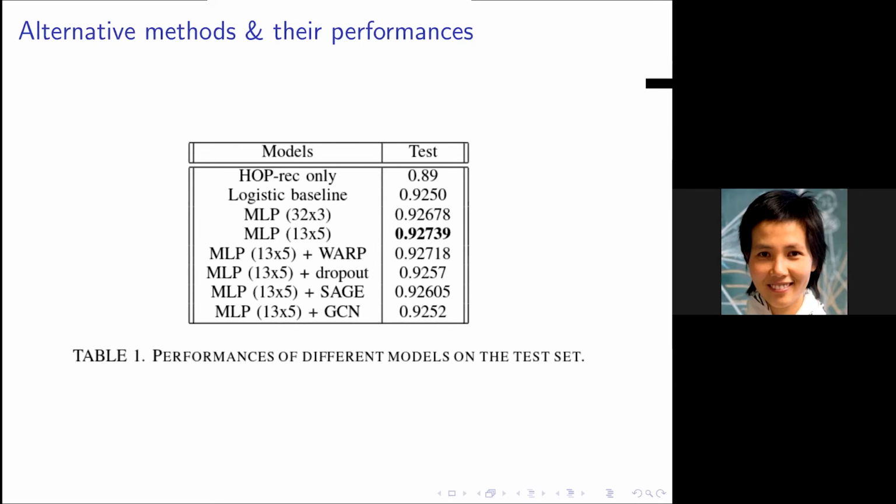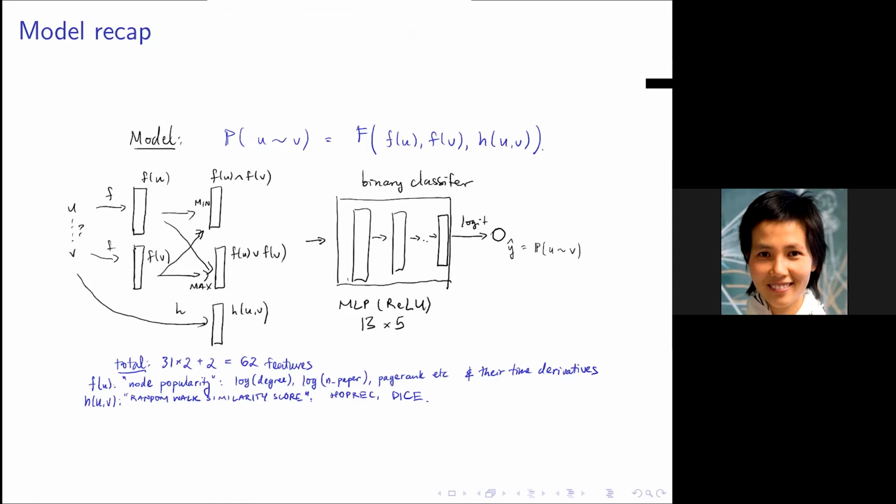It's not surprising at all. I think HopRec is a well-known method that does well. It's quite sophisticated, I would say. It's a method whose goal is to learn an embedding such that the probability of you making a link with V is proportional to the inner product between the embedded vectors. So HopRec is already solving a version of this.